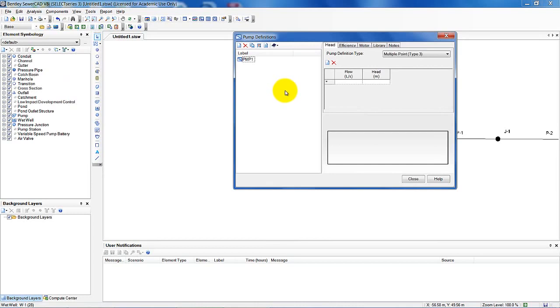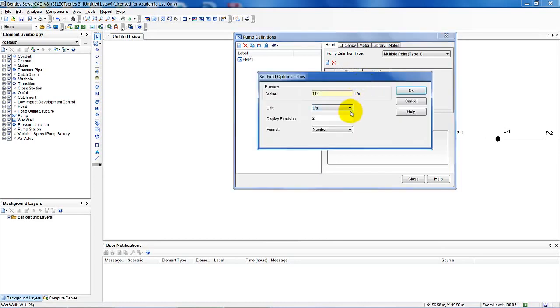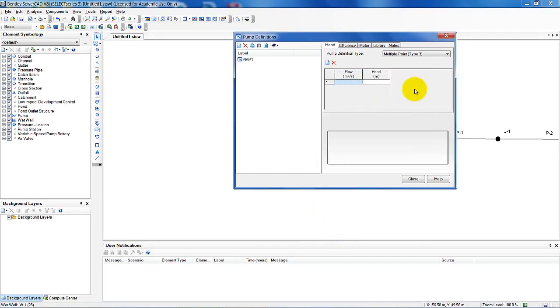So you can see that I now have moved on to the information I need to add from table 3-5, and my flow rate is going to be in cubic meters per second, not liters per second. So I need to change that. And what I'm going to be doing is I need a pump defined as standard 3-point with gradually varying flow. And now I have all the units in the correct units, all the flow and the head.